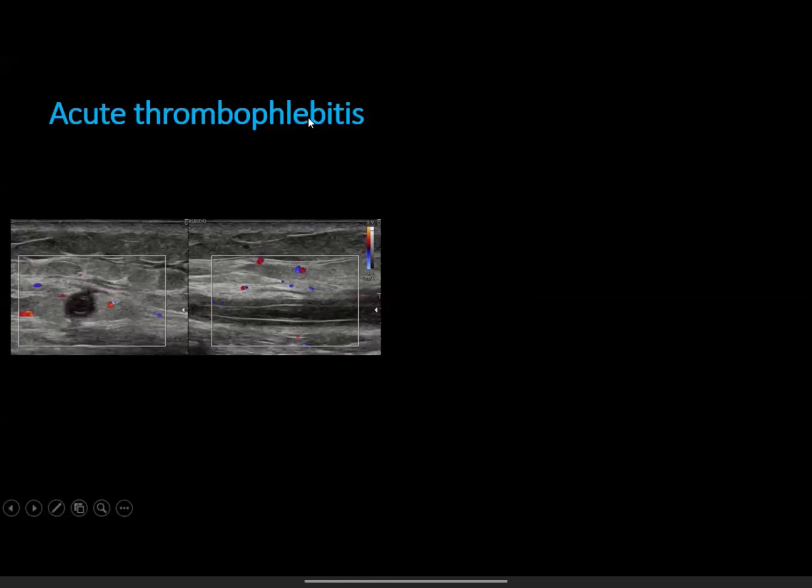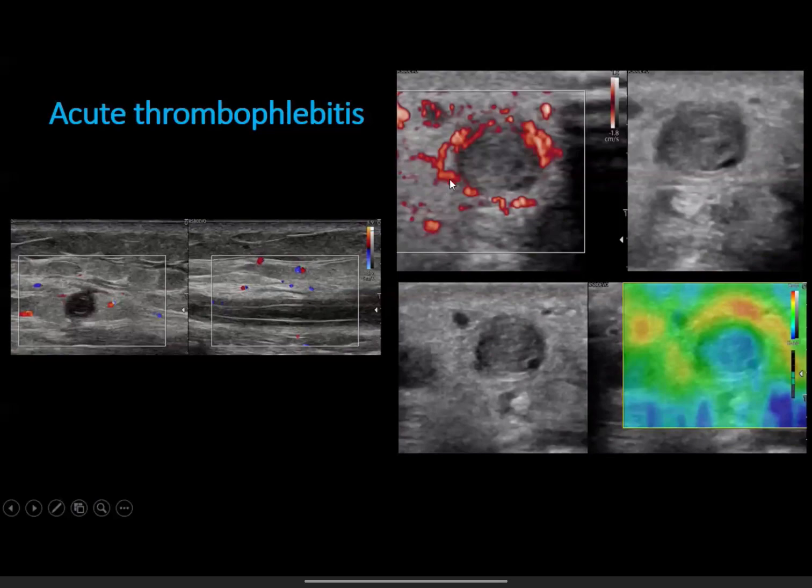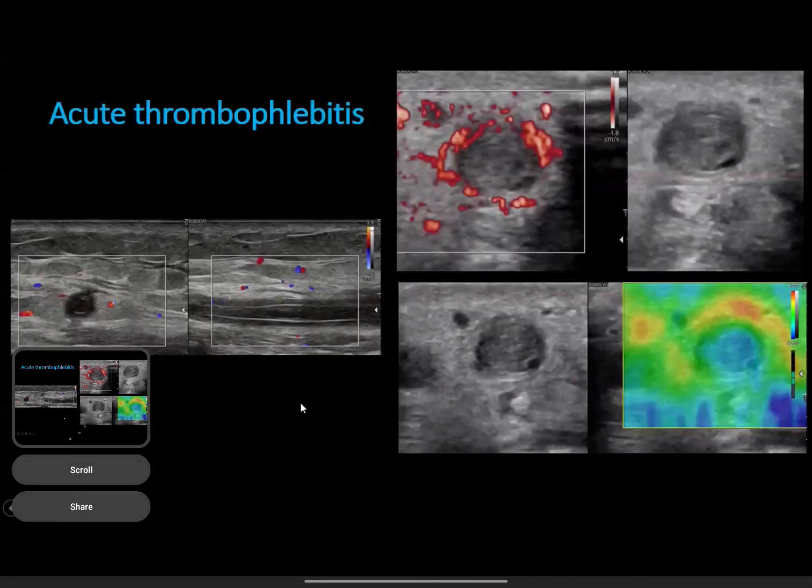In acute thrombophlebitis, we can see a non-compressible vein with perivenous echogenicity. Vascularity is increased, the wall becomes thick, with hypoechoic thrombus, non-compressible, no color flow signals, no augmentation. We call it thrombophlebitis because perivenous echogenic thickening is there, and we can even see very increased mural and perimural flow on microvascular imaging. And it is non-compressible, and it shows slightly hard intraluminal thrombus. So these are all salient features of acute thrombophlebitis.